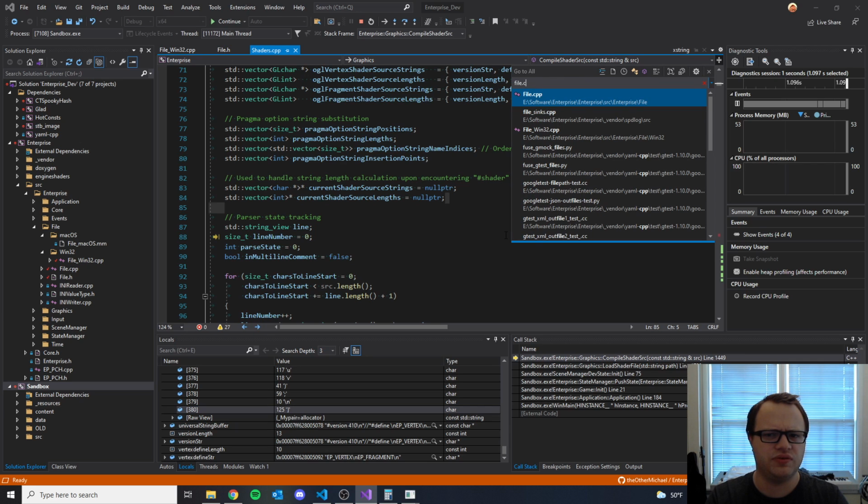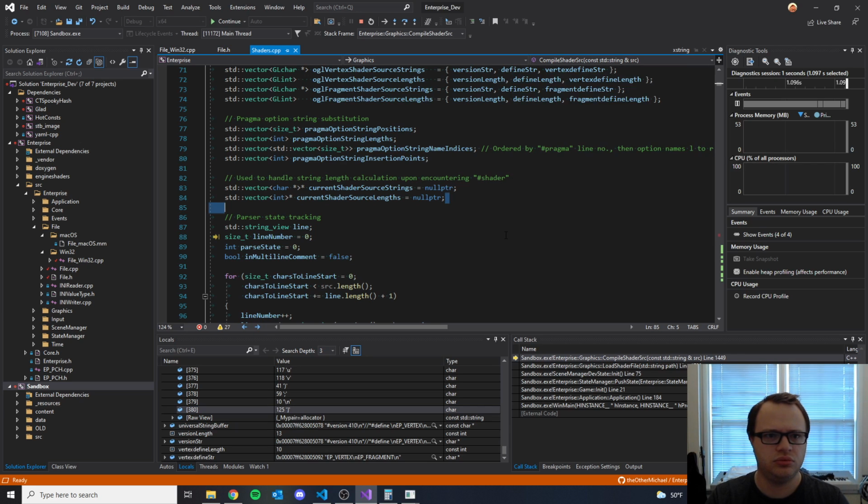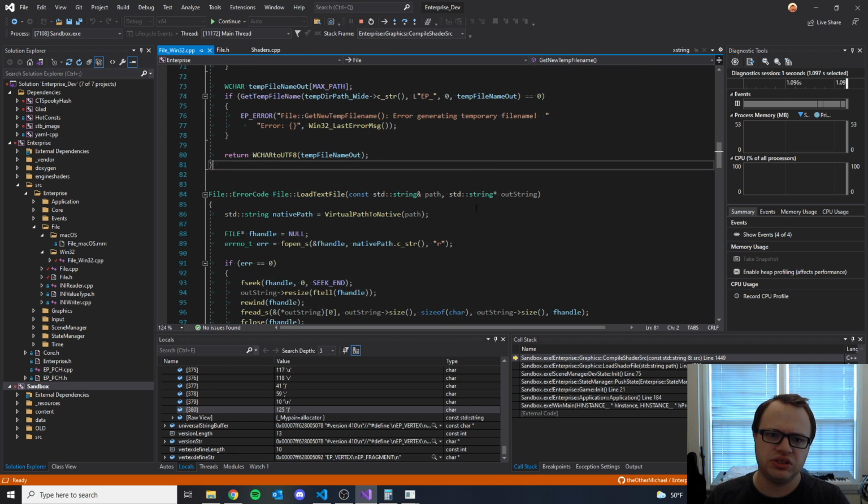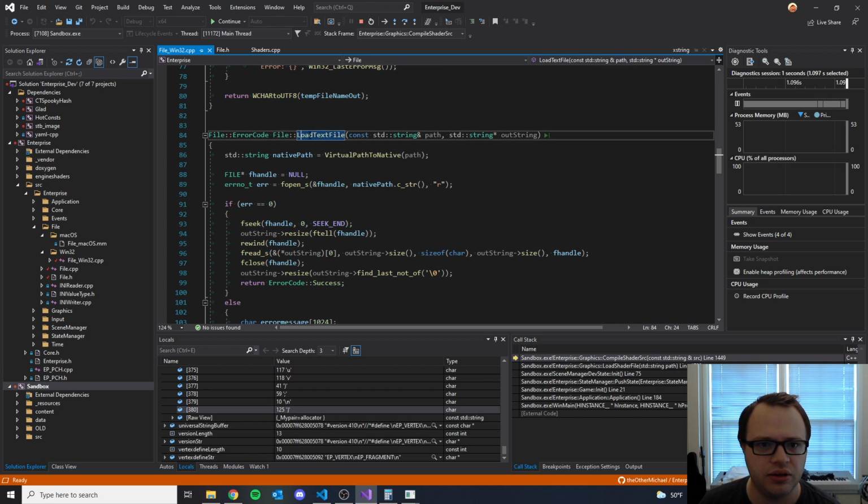File.cpp, or no, it's file.file132, which I have over here. There's a method, load text file, which is invoked. And this method simply calls fopen to open up the file, fseeks to the end, gets the size of the entire file in bytes, produces a string that's the length of that, and then copies it.